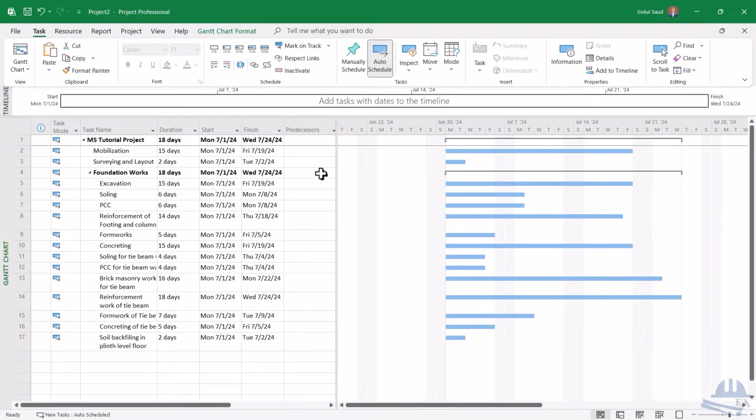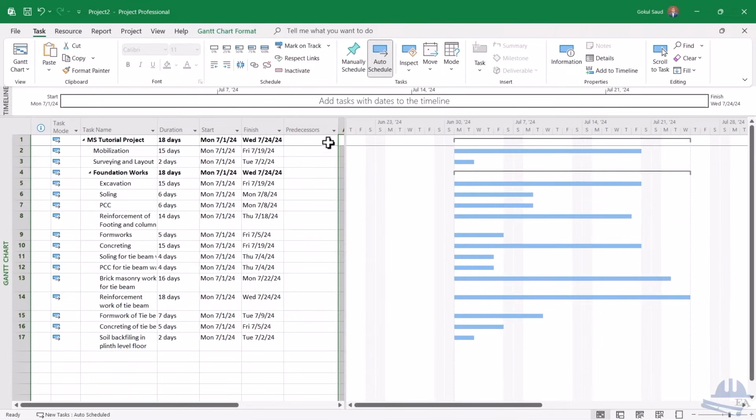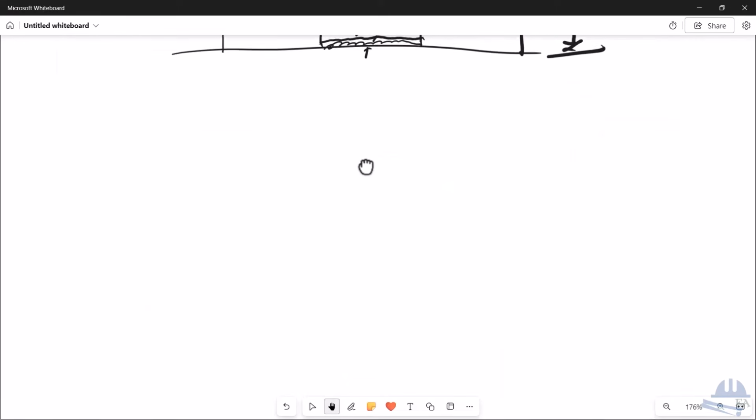Okay. So predecessors, this column will help you to form the relationship between the tasks. So before going into this project, let us see what are the major relationships between the tasks in project management. The relationship between tasks means that let's say you have task A, then you have task B. So how these tasks are related to each other, that we'll see.